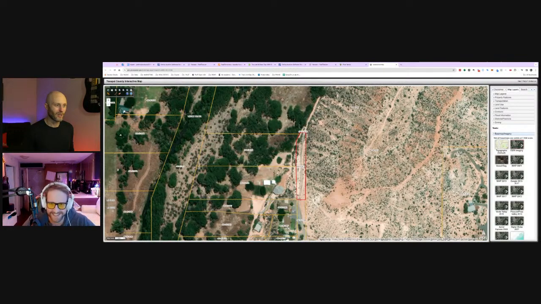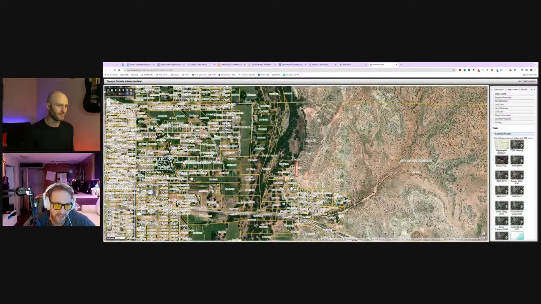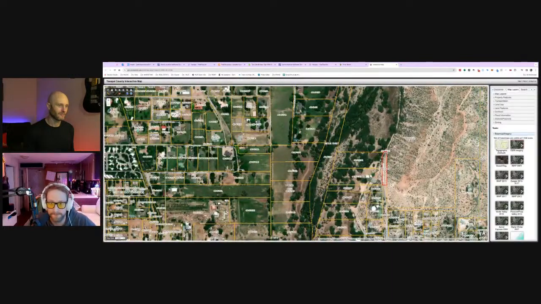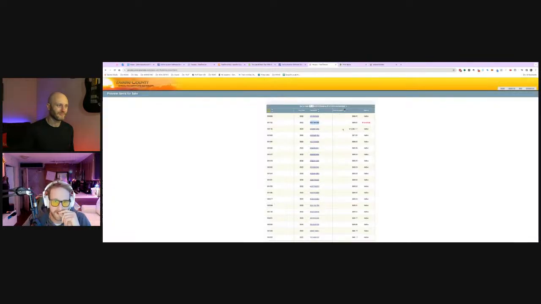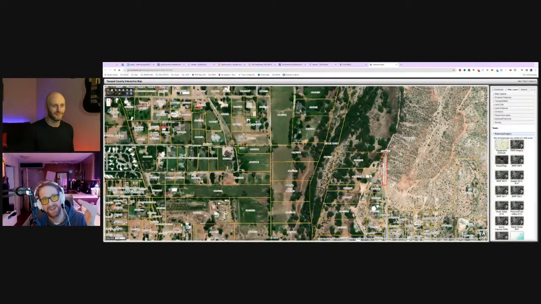We don't want to make enemies, but I'm just saying you could do that. Yeah, it's possible. But then you can go here and zoom out and see, okay, we're actually not that far from civilization, but is it worth $30 to buy this? If you're new to this and want to get into real estate, you could literally buy this for $39 and have a lien on a property. And in 2 or 3 years, when you're able to foreclose on it, you could pay a couple grand to foreclose, and you could own a piece of land in Arizona in Yavapai County.